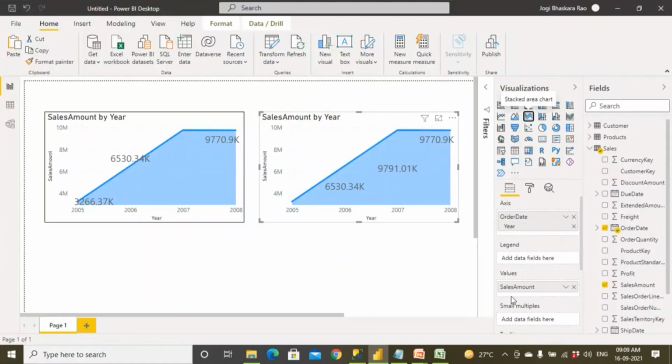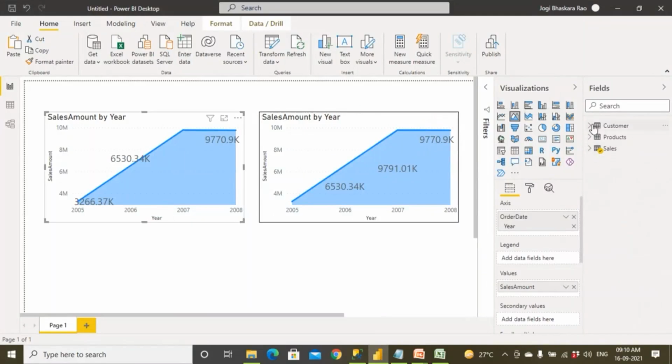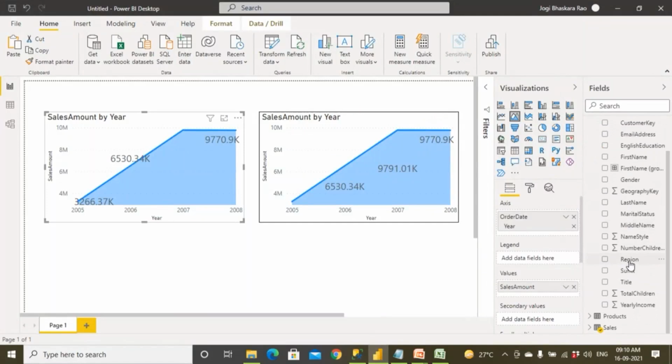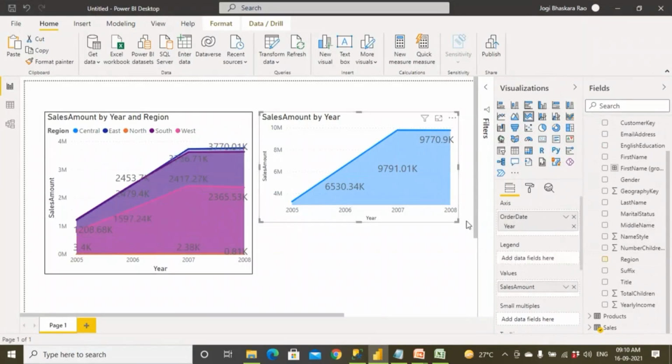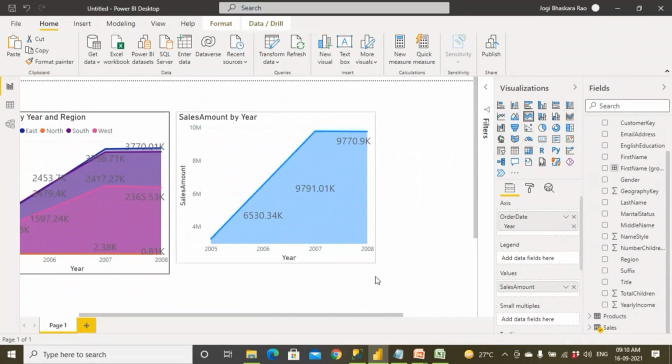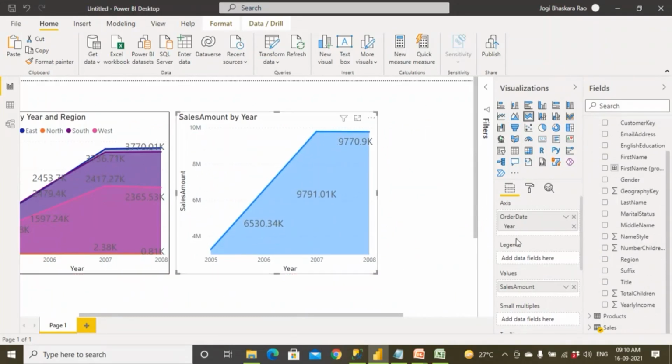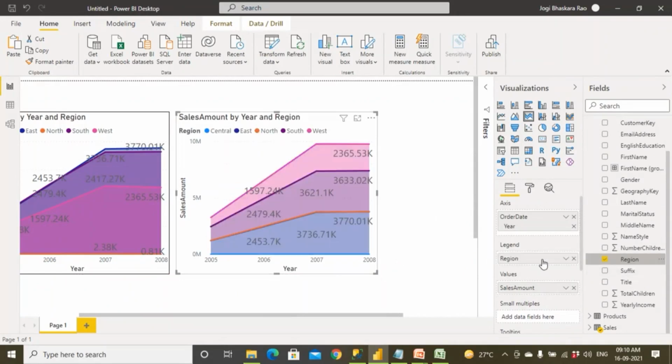So this is year wise. This is sales amount. I apply region there. So I would like to have region over there. So it is going to be creating different charts based on the year wise. Within the year, it is going to be grouping by the region. Always it is going to be starting with zero. If you see carefully, let me drag and drop something. Now I want to go to this chart and drag and drop a region.